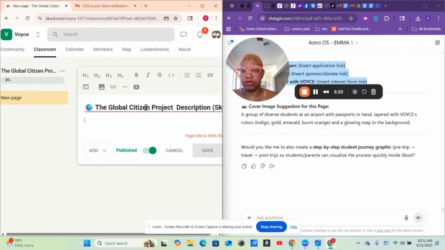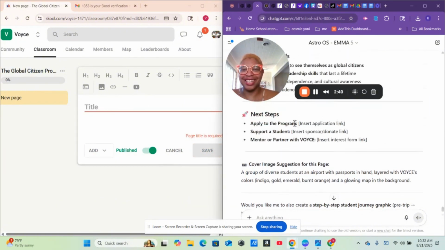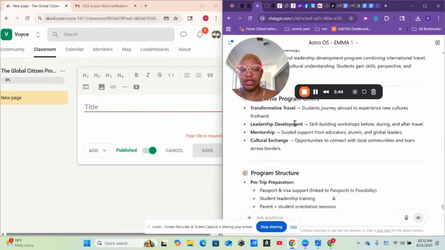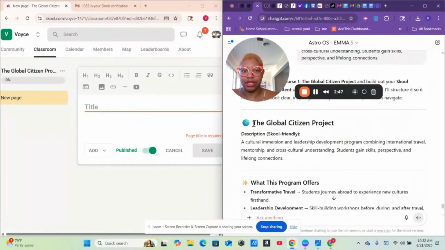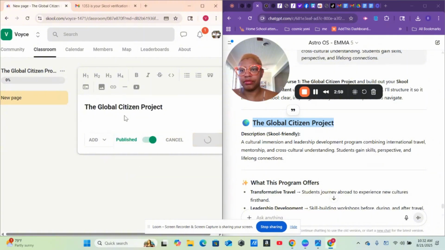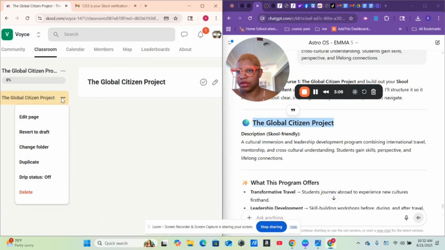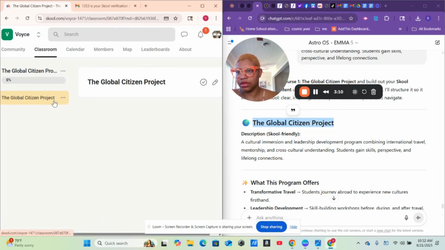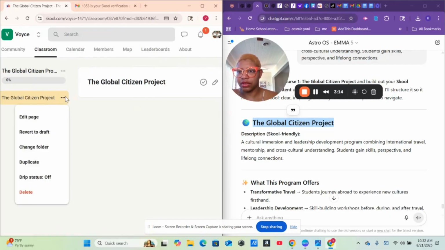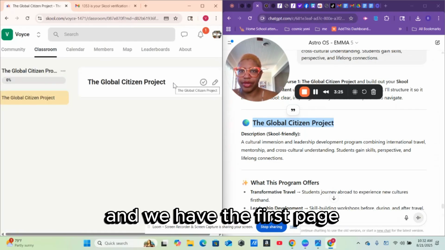I just need to do the page title. Save. Now we have a Global Citizen Project, and we have the first page.